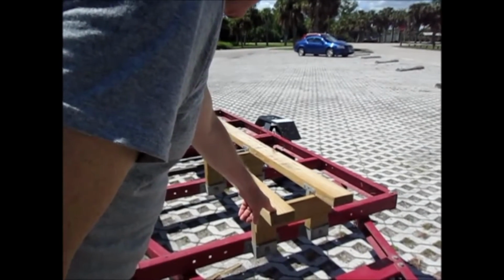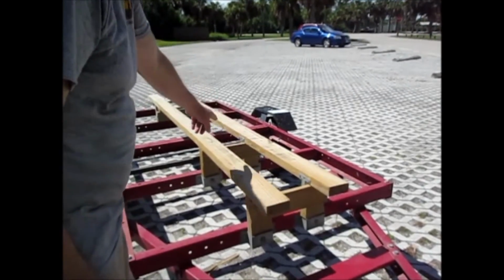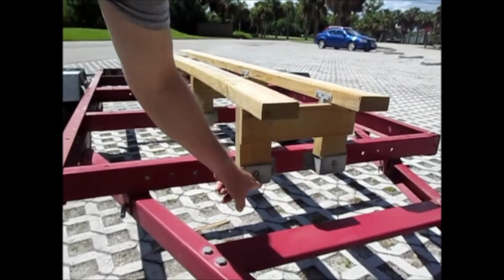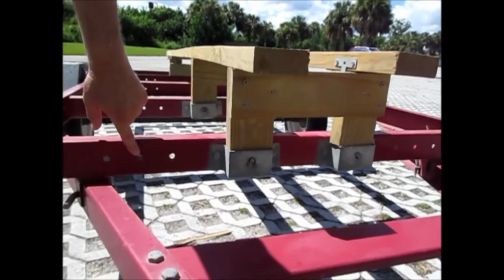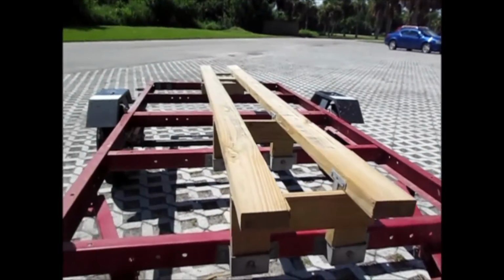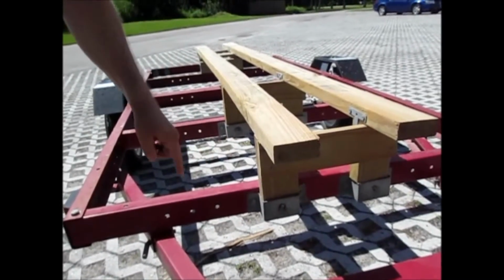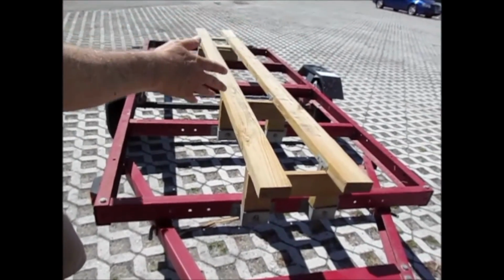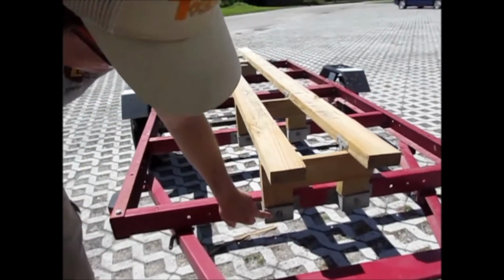And if I remember correctly, this is only slightly more expensive, and the only reason is because of all the brackets I'm about to show you. But this trailer, it comes with these buckets. There are 8 of them that come with the trailer. Now you see these holes here? You're going to see them all around the perimeter of the boat trailer. Those are supposed to go there to make for side stakes, using 2x4s in them here, here, and around all 4 sides, so you can build side rails on your trailer if you want them. Well, just so happens they come in handy to do this.